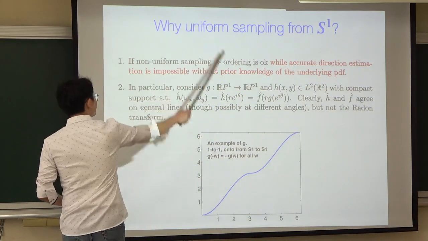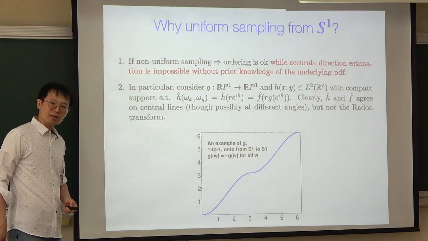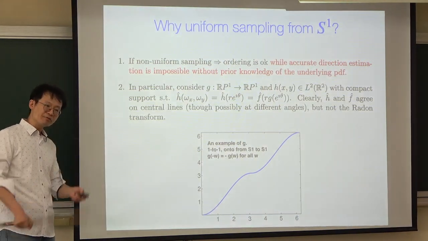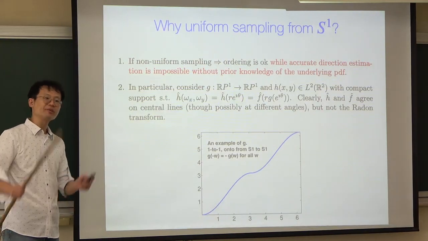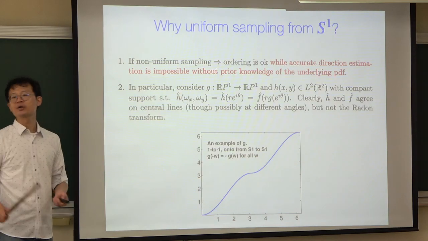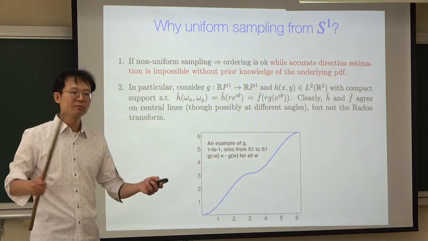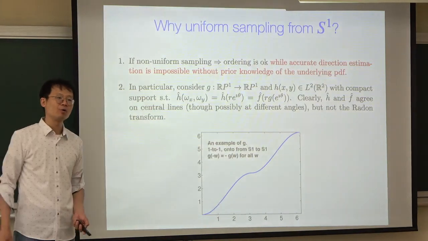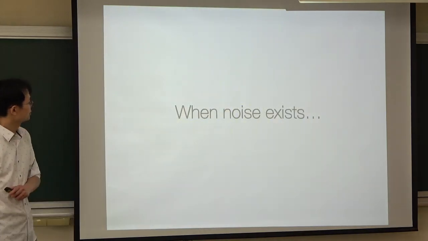Okay, but this is a very, very important topic here because we can only recover ordering. And so, if it is uniform sampling, then we can still get almost everything back. But if it's non-uniform sampling, at least we are able to estimate the non-uniform sampling. Otherwise, we are screwed because we only get the order back. And this is a counterexample that you can easily construct.